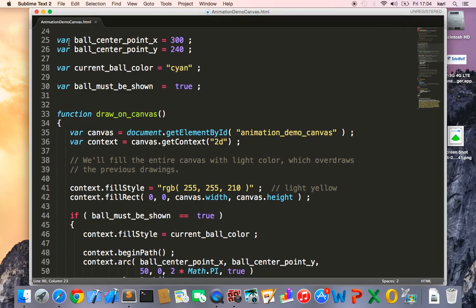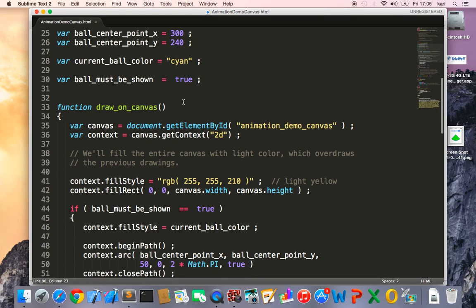So there is a variable for ball center point X and ball center point Y, and there is the current ball color, which is cyan, and then there is a Boolean variable that says whether the ball must be shown or not, and at the beginning it is true, so the ball will be shown in the page.